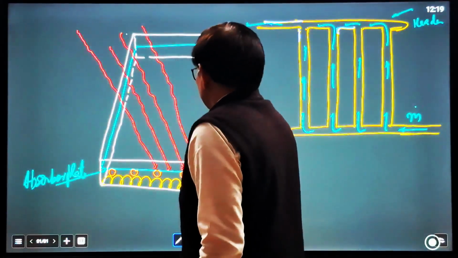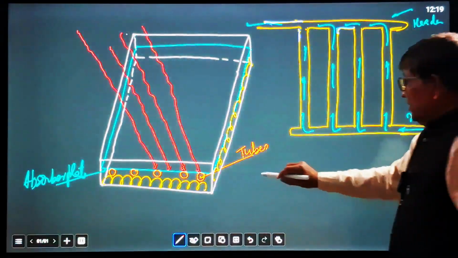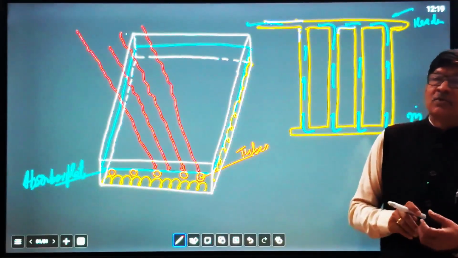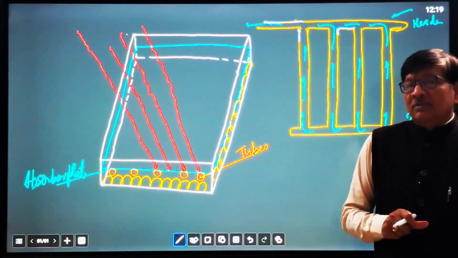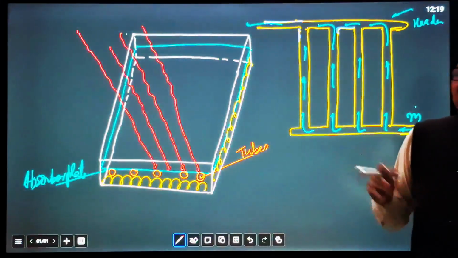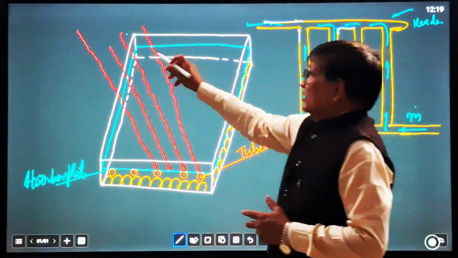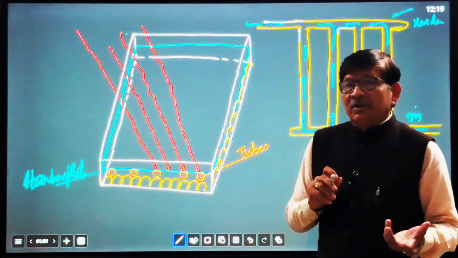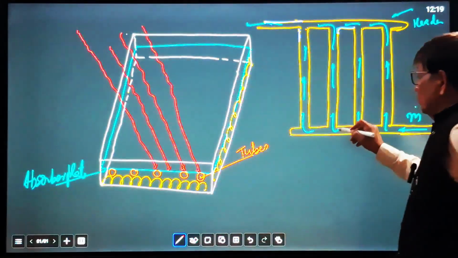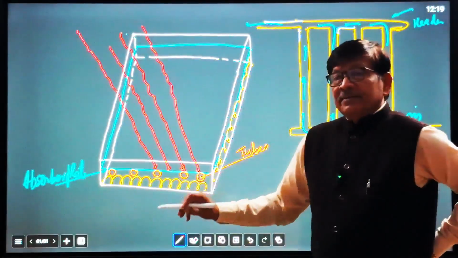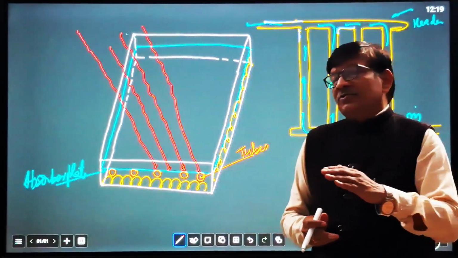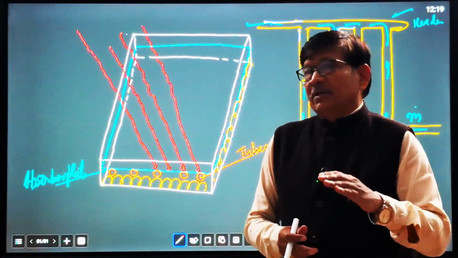So this radiation reaches here and is absorbed by the absorber plate, and there is insulation, bottom insulation and side insulation, to prevent the heat trapped by the absorber plate from being lost to the surroundings by conduction, convection, and radiation. The purpose of insulation is to trap the heat incoming after crossing the cover plate made of toughened glass and reaching the absorber plate made of blackened copper. The tube arrangement is below the absorber plate, sometimes above it, sometimes below it, and it is connected to the absorber plate by metallic conductive adhesive or by welding.